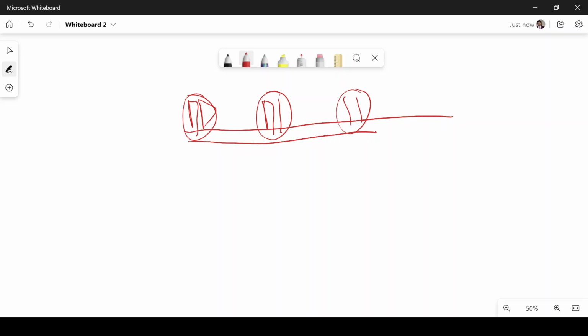What are the possibilities? Suppose we have 3 intervals. One possibility is that we start placing a carpet from this position, and suppose the carpet extends to here. This is one of the possibilities of placing a carpet. What could be the second possibility? We start from the first index of the second interval, that means the lower range of the second interval.